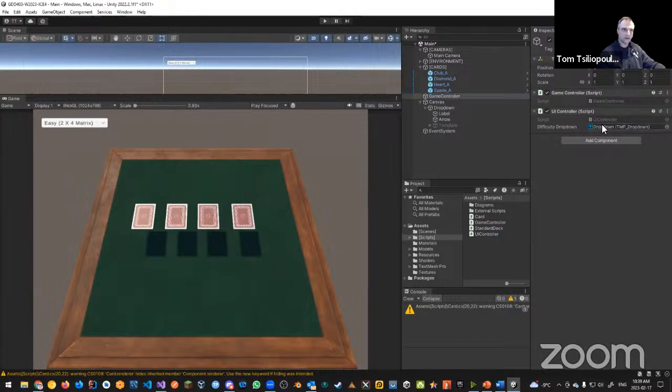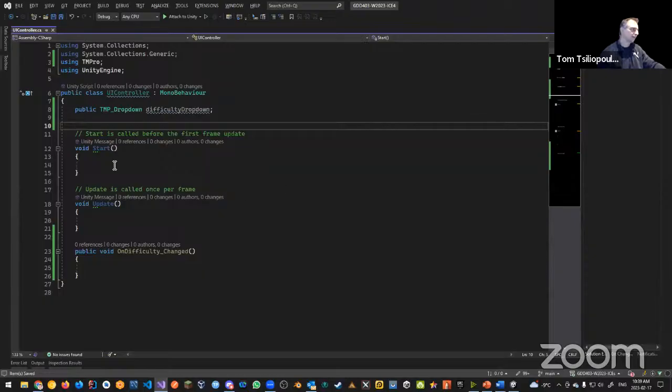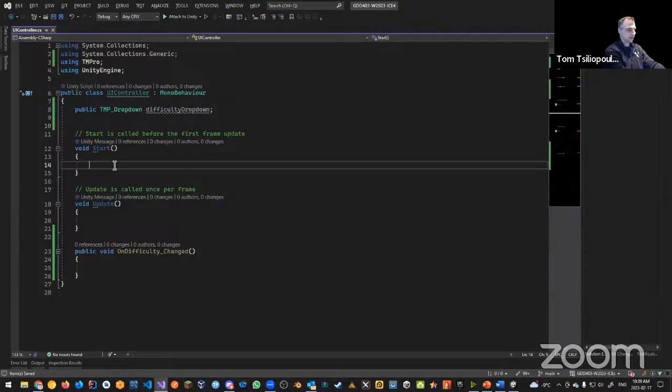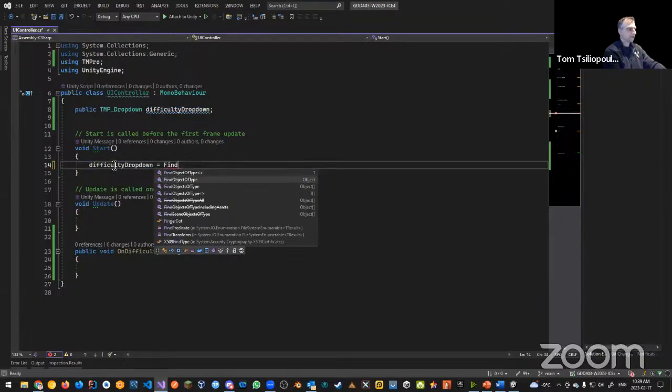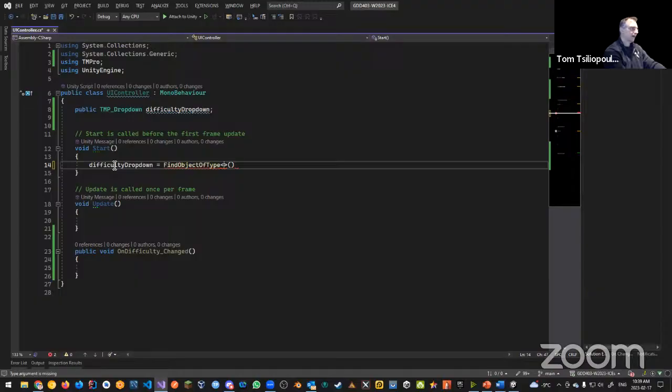It's good to go. Let's just erase that. I'm just going to press delete and erase that dropdown. So we know that that's what I'm looking for, a Text Mesh Pro dropdown, where I can look for an item in the scene that has that. Back to this. So I can say something in the start method. I can say something like difficulty dropdown is equal to find object of type. And I want to find the object that is a TMP dropdown in the scene. And there should only be one because we're not going to do more than one dropdown for now, right? So that's what this does.